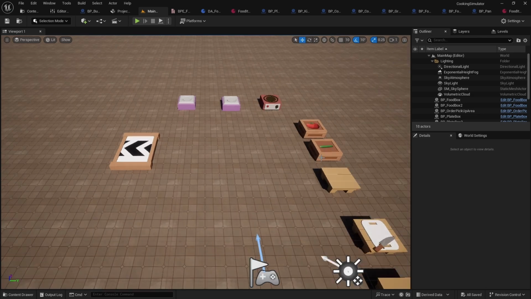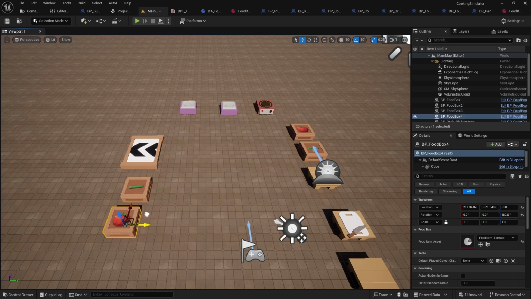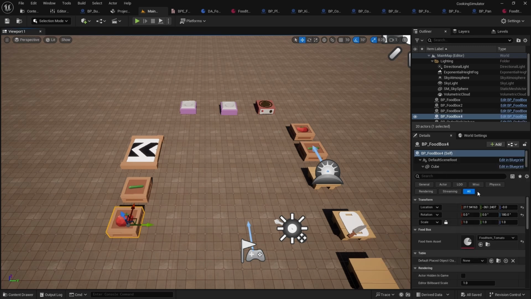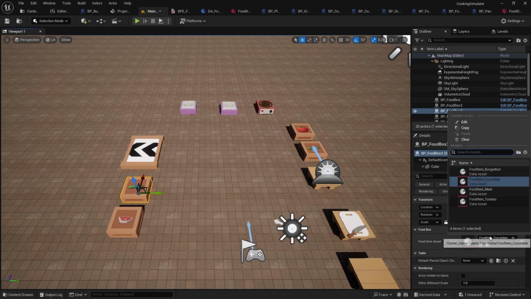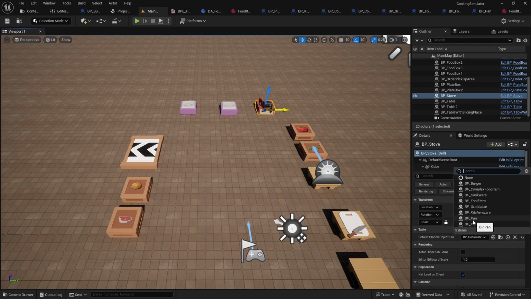Lastly, open the level and add 2 food boxes. One with burger bun and another with a meat. Also change the default item on the stove to BP.pan.